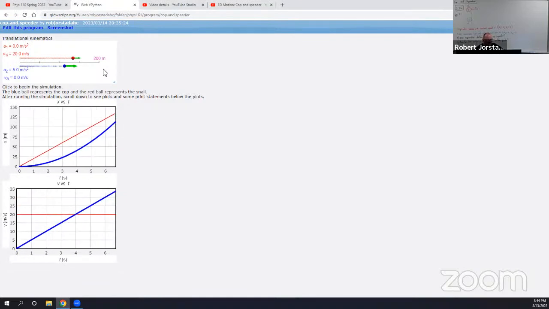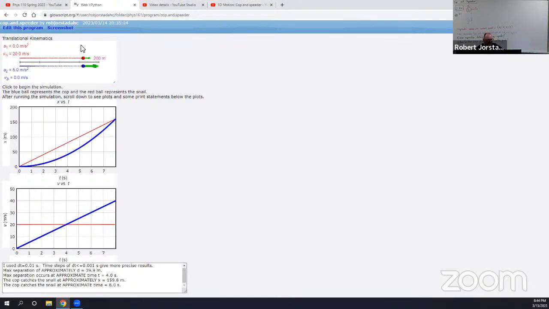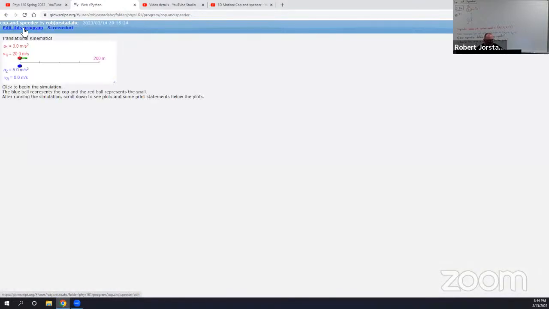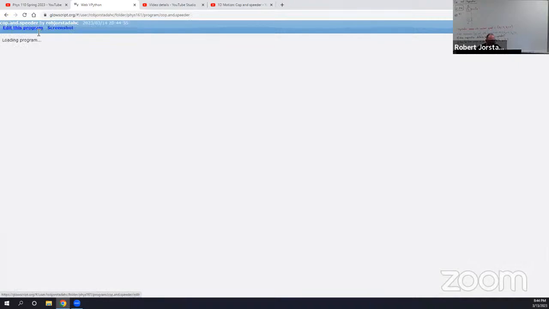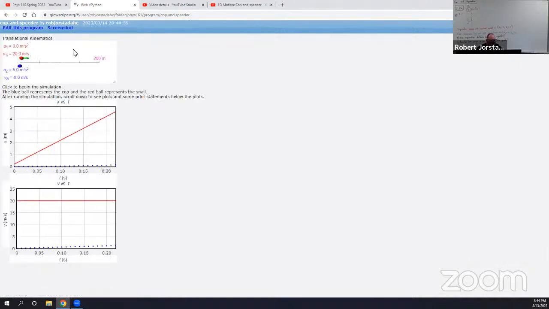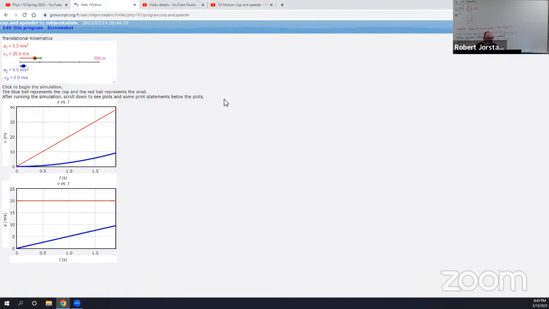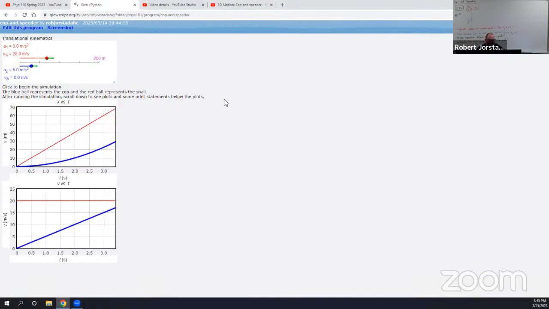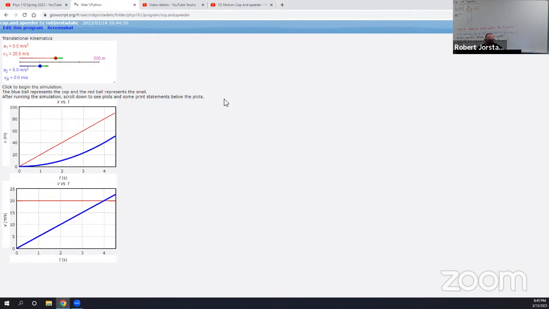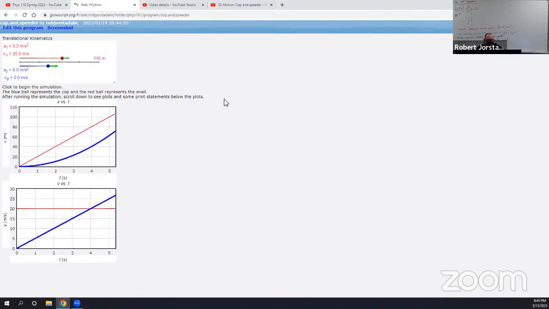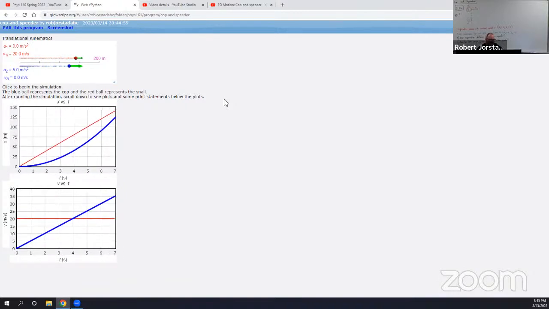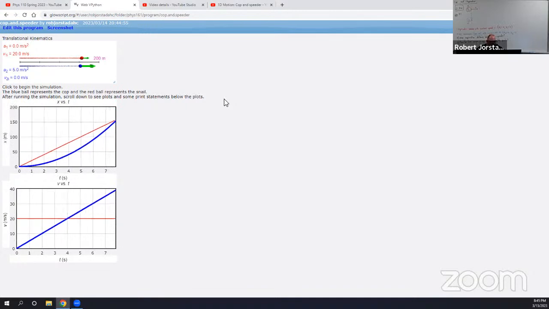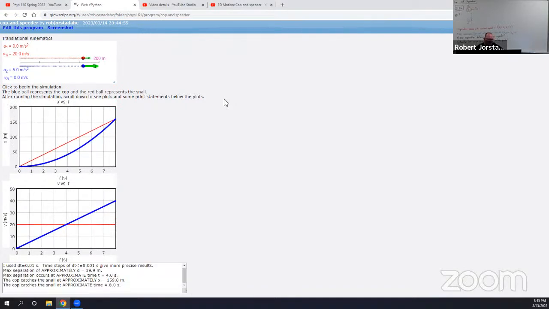We can see a lot of crazy stuff going on. I'm going to run that again just so you can watch it, and I'll set the sim speed a little bit slower. Let's set the sim speed to 1. I'm going to run this again so I have time to talk. We see that the speeder quickly pulls ahead, but somewhere right about now, the cop is starting to catch up. The cop's velocity is getting so big that it's closing the gap, and then eventually, somewhere way out here, they catch up to each other.